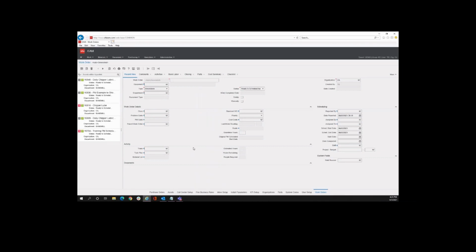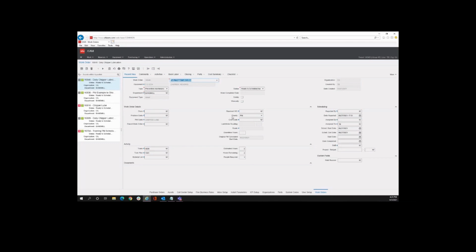Now, here is a work order screen, and what I wanted you to see are these colored squares over here on the left side. The one that you see to the far left, the one that's gray, actually the color is called graphite, is chosen to be the color to represent PM work orders.